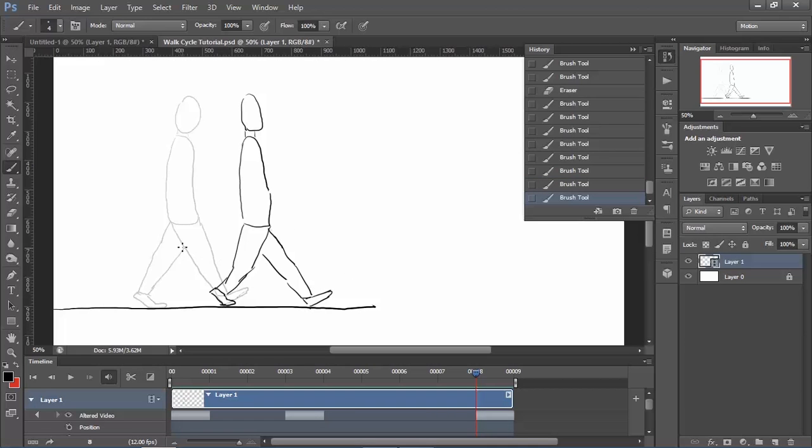So if you notice, if you're looking at the onion skin, I've changed the position of these legs. So this leg, when it gets to here, it's the one that becomes the back. It's just like normal walking, usually, unless you're hopping. And so then I want to go to the middle. So this is an 8. I'm going to go to 4. And now I can see both of these.